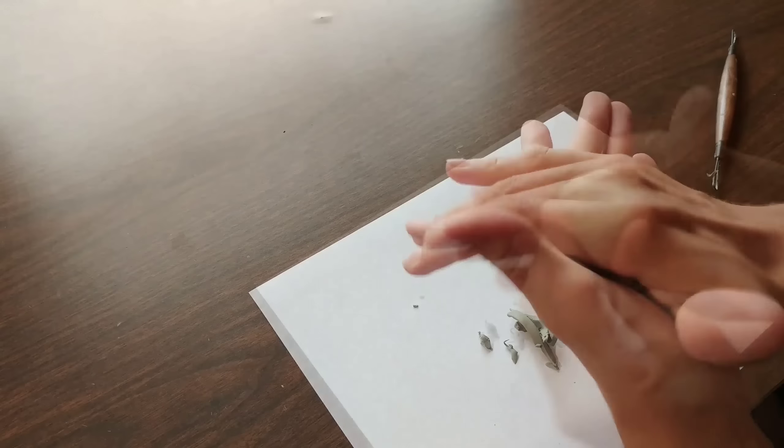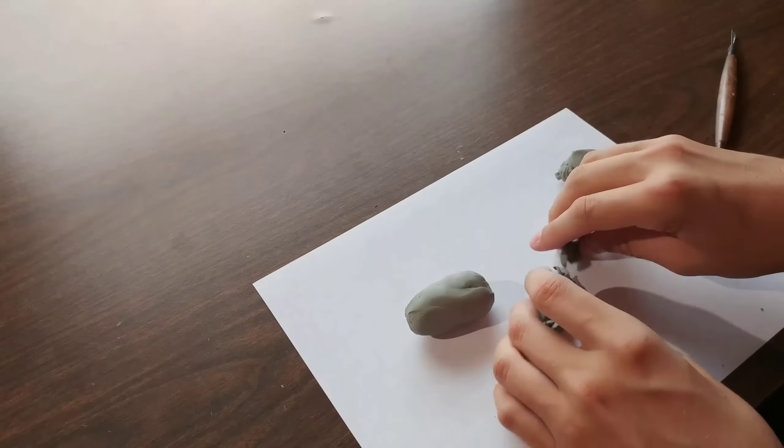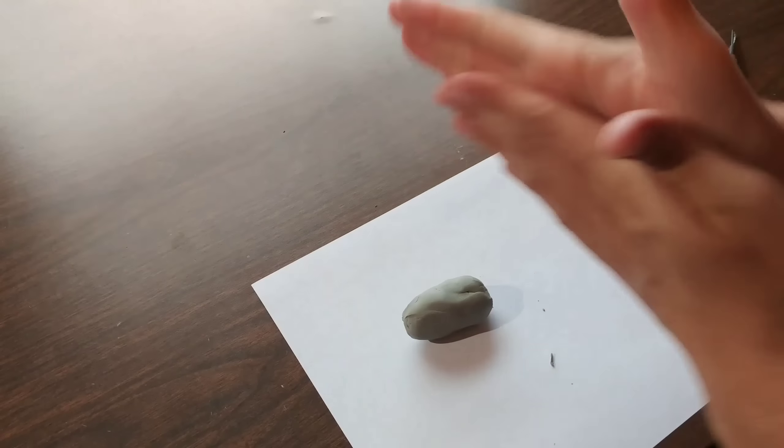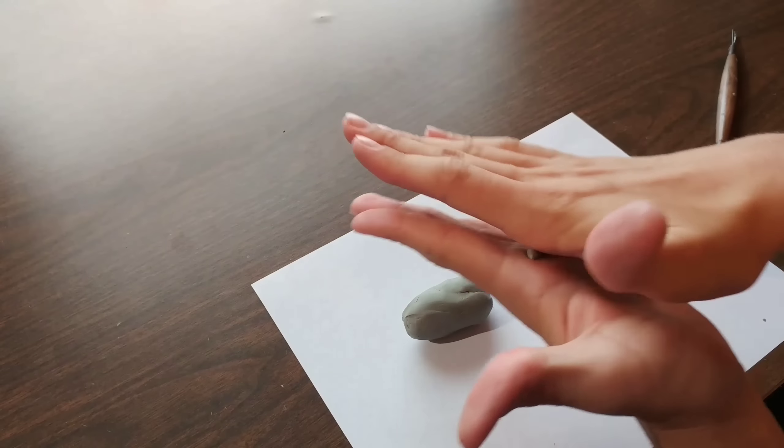You can first roll up a piece of the clay into an oval or cylinder shaped lump. I should say that will be the body for the dinosaur. Now we're gonna roll up a piece of clay that will taper towards one end and that's because we will use this piece for the tail.